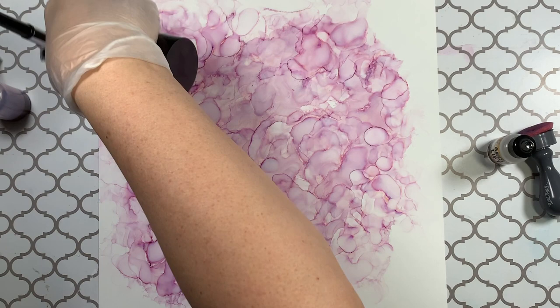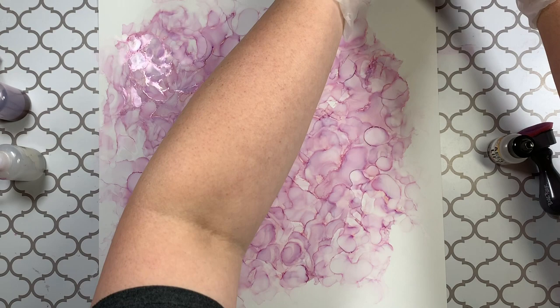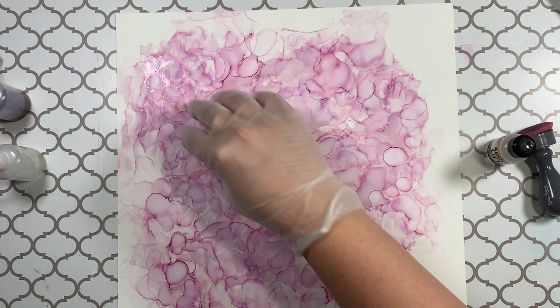Okay, done with that part of it. I'm going to go ahead and plug in my airbrush so I'm ready for the next time. Okay, so I've created this background and it has just some small finger-like textures in it. I'm gonna let that rest for just a minute, make sure it's good and dry.